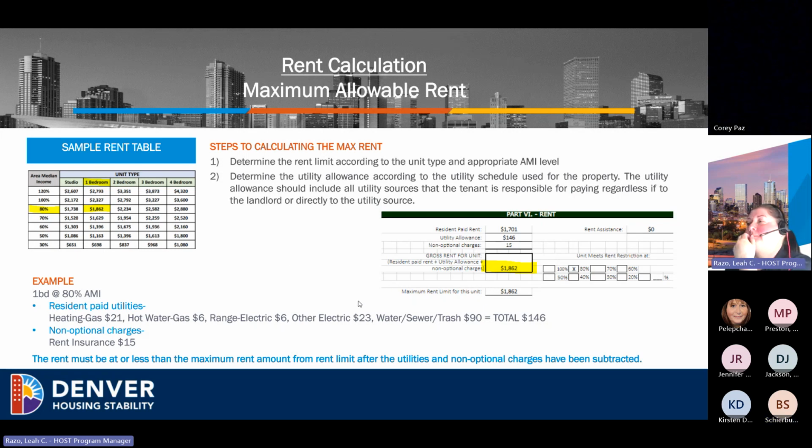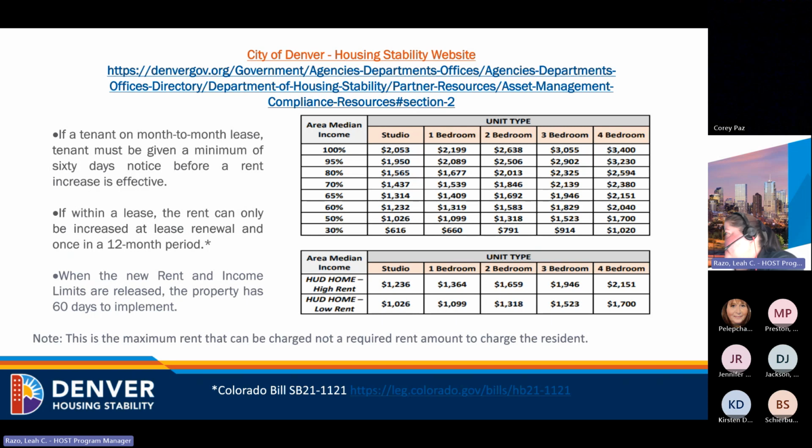Yes. So a question came in: can we charge month-to-month fees? The month-to-month fees are not allowed if it's going to take that resident over that maximum rent limit.